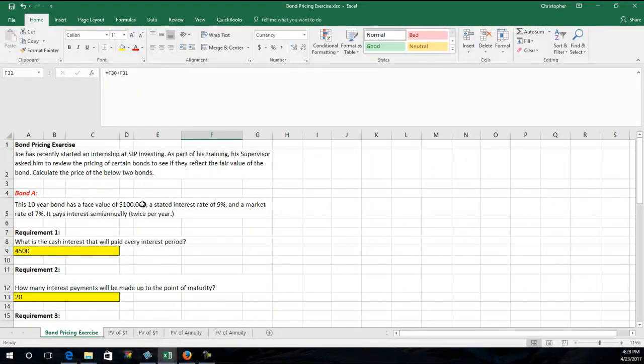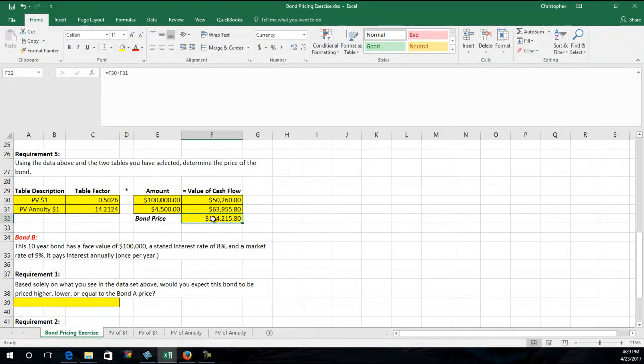So the question is, does that make sense? Our stated interest rate is 9%, which is higher than what the market is currently paying. So yes, indeed, a premium makes sense. We're selling it for more money. They're getting more interest out of it, so they need to pay more for the bond. It's a good investment.